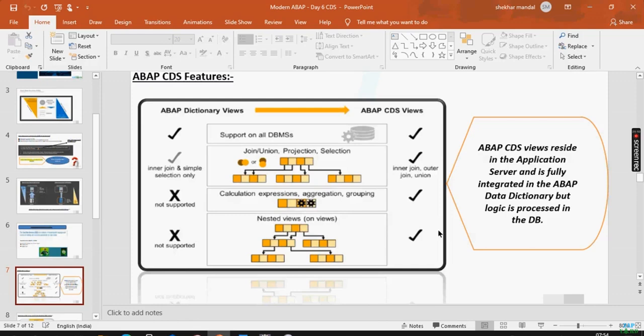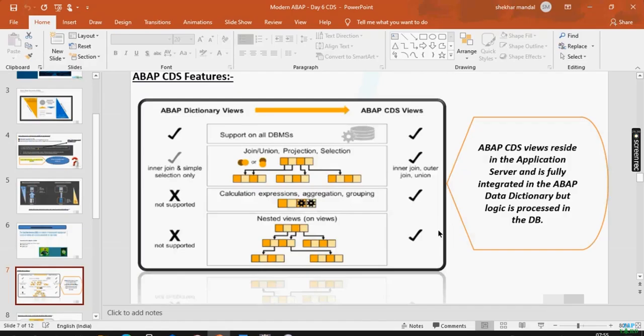And in ABAP CDS views, we don't create any data models from scratch, right? Because just a few minutes back, I already told that we use our existing database tables and views, and on top of that, we create our data models. Now, the question that MC was asking me, what about HANA CDS views?